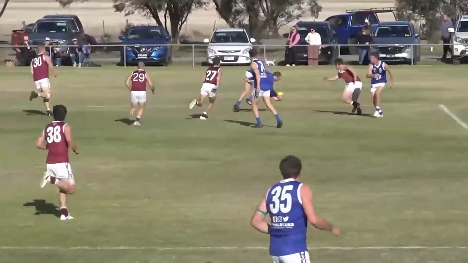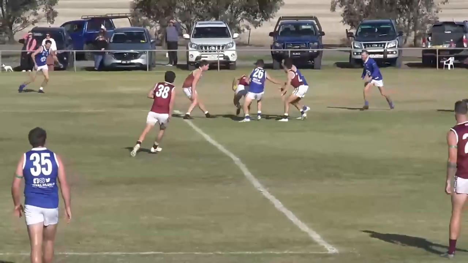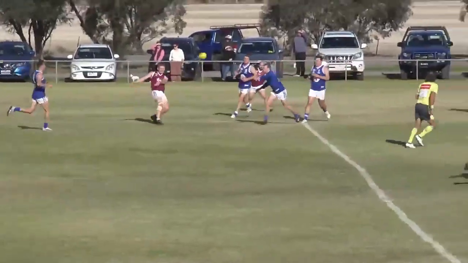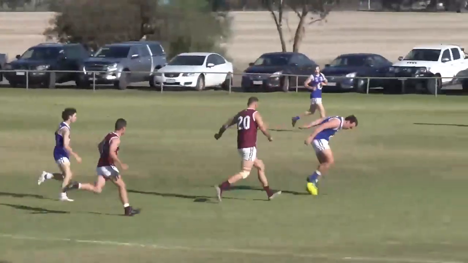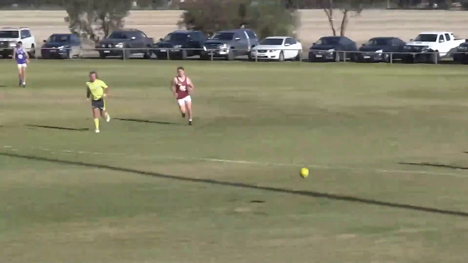Donald with it. Tackled. Hand pass out. Picked up by Lucas Cassiavellio. Hand passes back. Kick across to Dean Smith. He doesn't mark it. It's on the ground. Pup trying to be the rover there, but not quite making it. And Donald gets the kick.